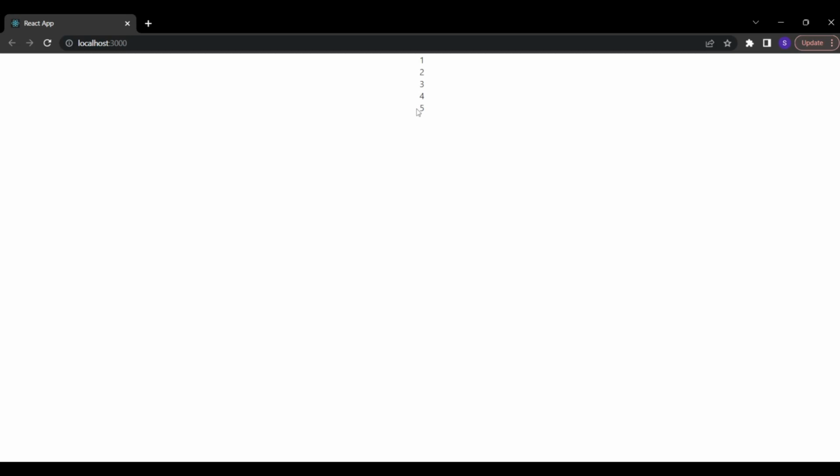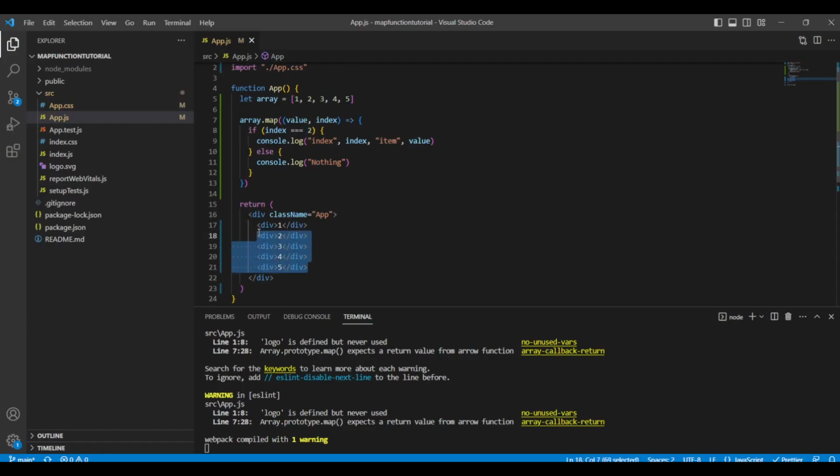That's what we were trying to do. But in this case, this is not a very good logic, because what if I want you to print from 1 to 100 items? In that case, we are in trouble, because we have to copy this again and again and change the HTML. So to solve this problem, there is another way of doing that.